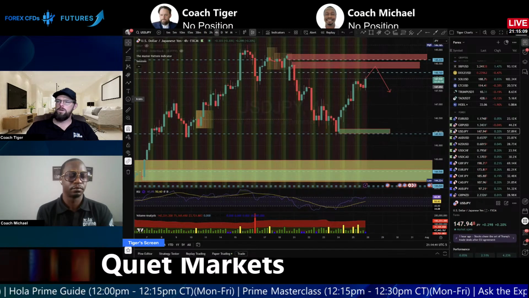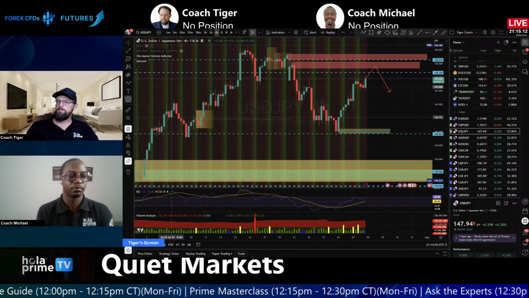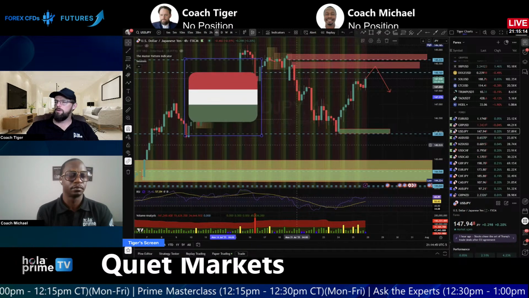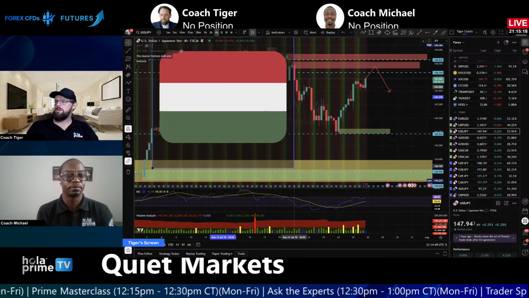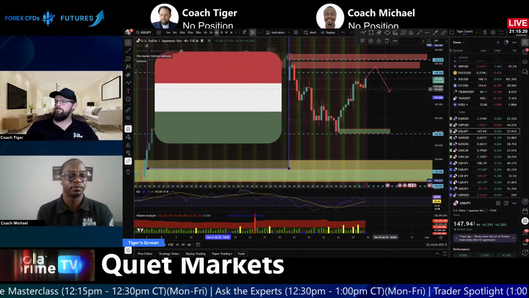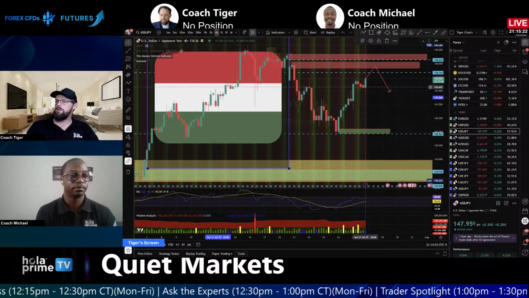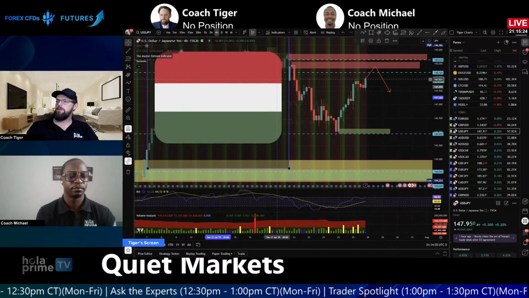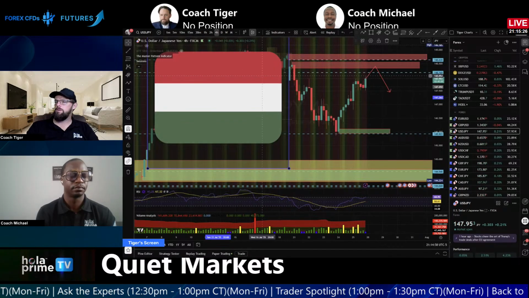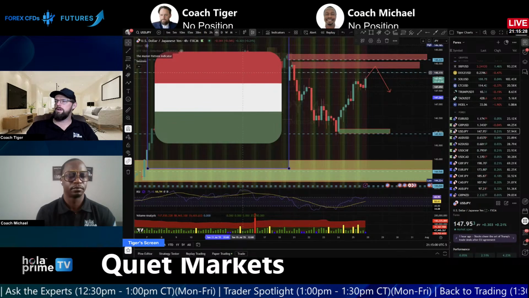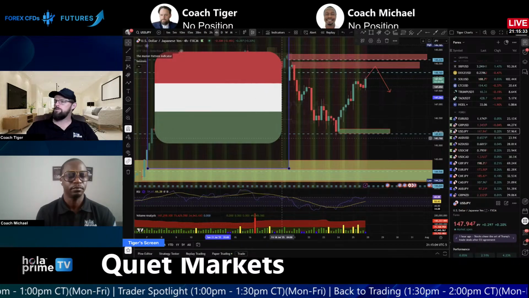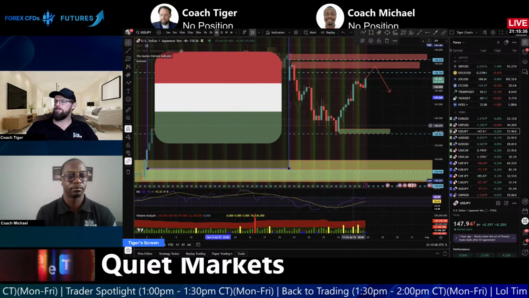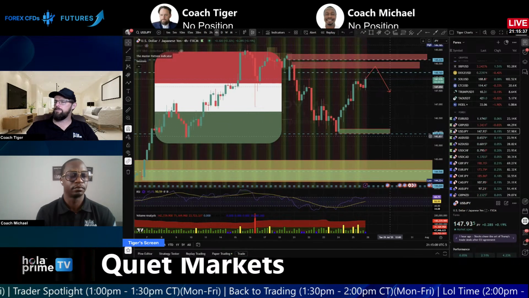Remember, we always show the example of the Hungarian flag. So just keep that in mind, if you're buying up in this area, you're buying in the overvalued area. Anytime you see the red, that's where you would want to sell, if anything. And the green, that's where you would want to buy. So I'd be interested in buying down in this area. In fact, I think I put a zone on.